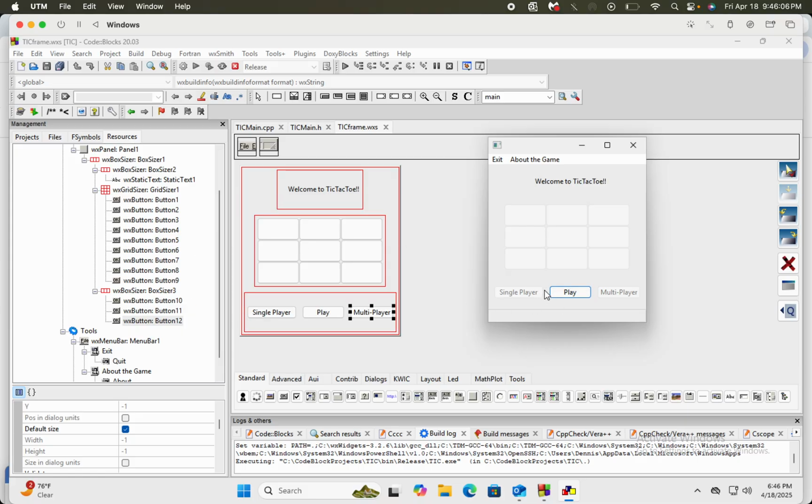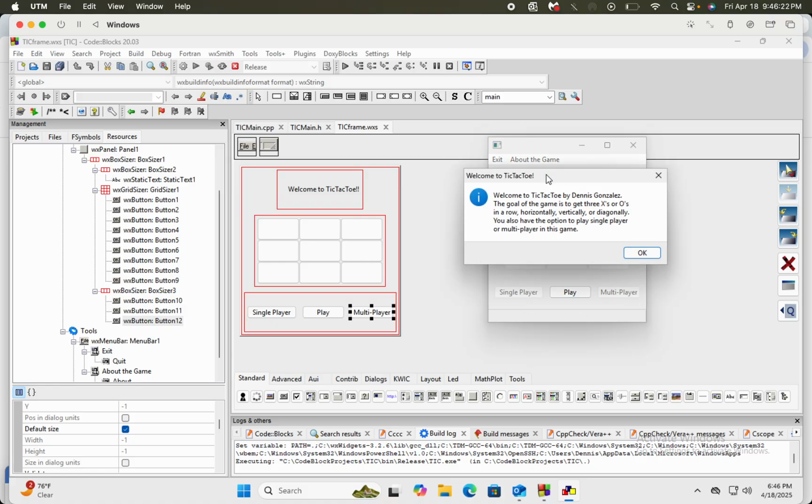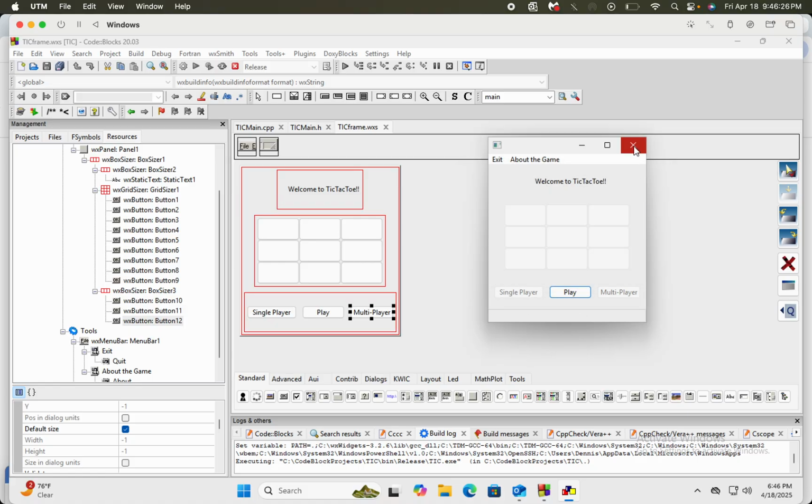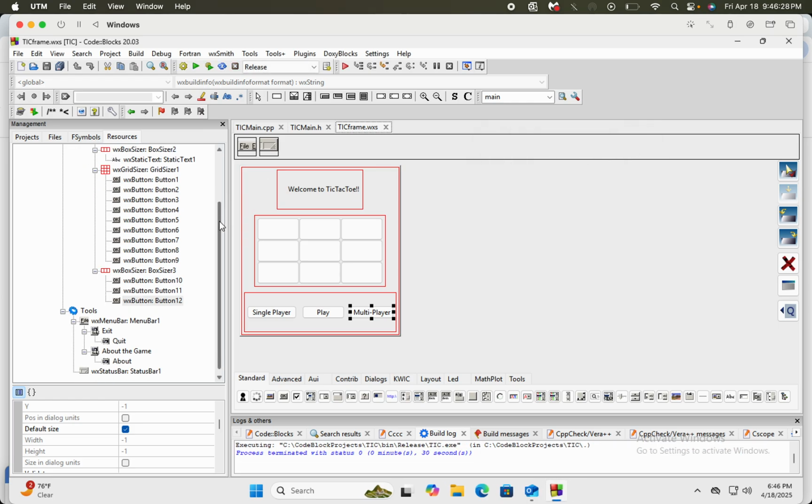Now here are the bottom buttons with the box sizer. Up here in the menu bar, you can see it says exit, and I set it so it can quit, and about the game, and when you click it, it tells you about the game. That's the layout I created.